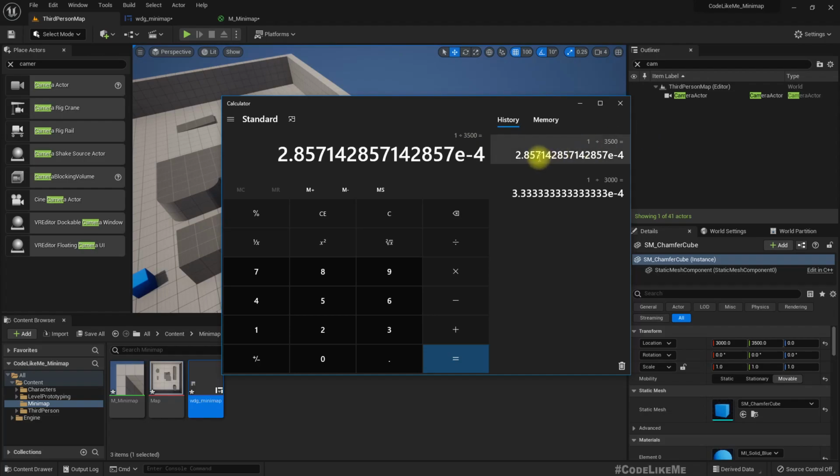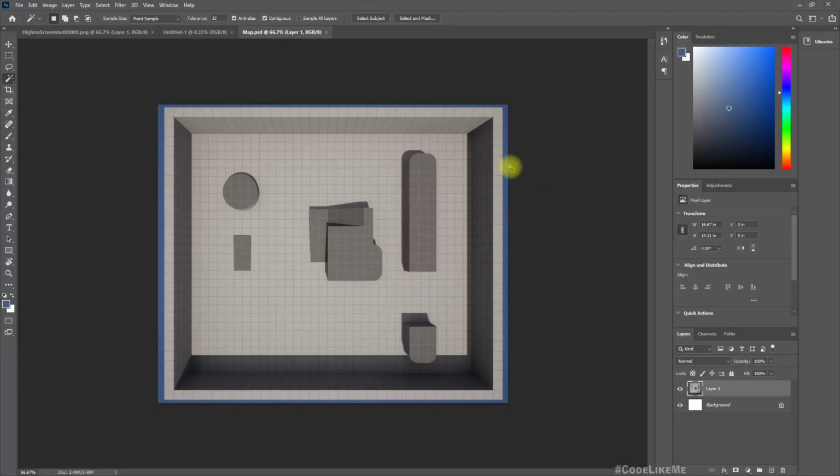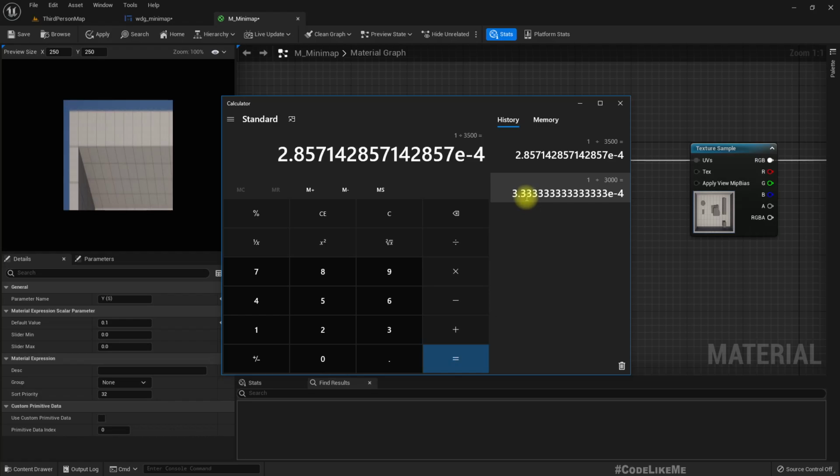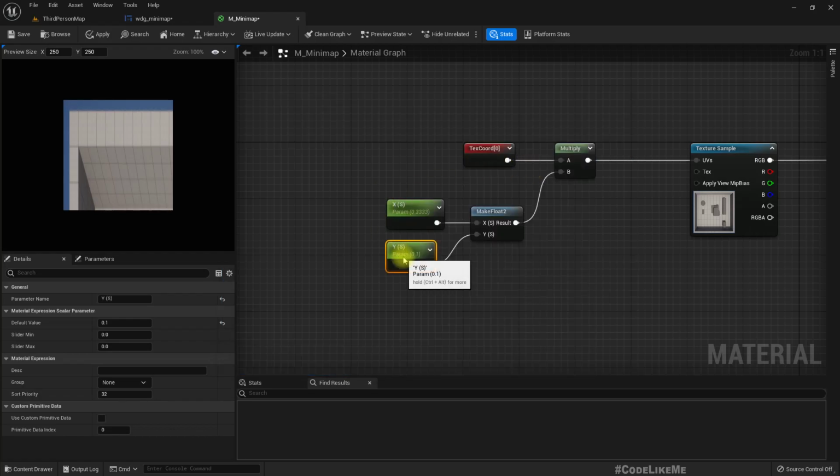So for the X scale, now let's use 0.33, something like this. And for Y scale, let's use 0.28571. We have to keep the same ratio.